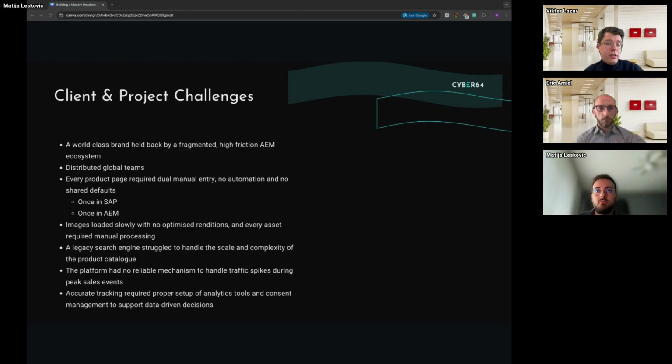And accurate tracking actually required proper setup of analytics tools and consents. An interesting thing about this project is that the client was also spending a significant amount of money on paid advertisement, and we had to combine everything together, do the proper attribution and proper analytics, which was also one of the big challenges of this entire project.